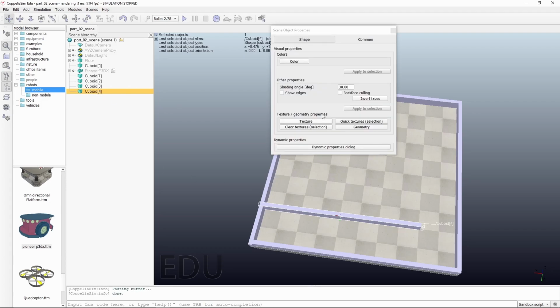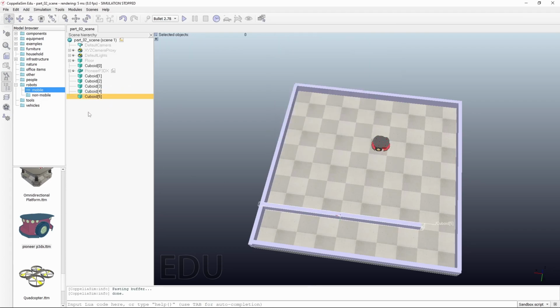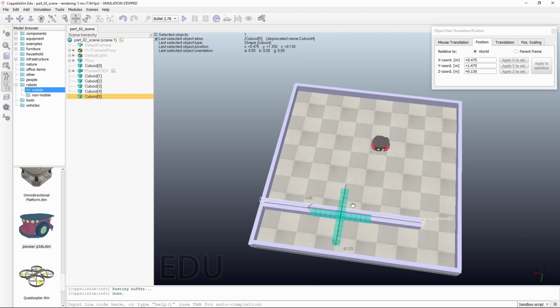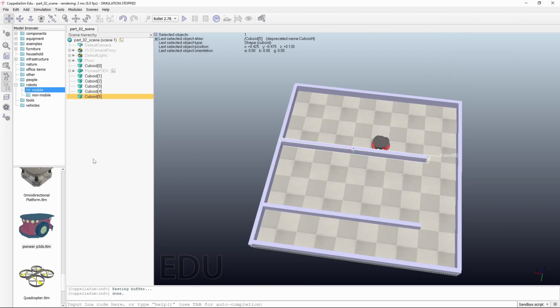Duplicate. Let's move it. Duplicate it again.